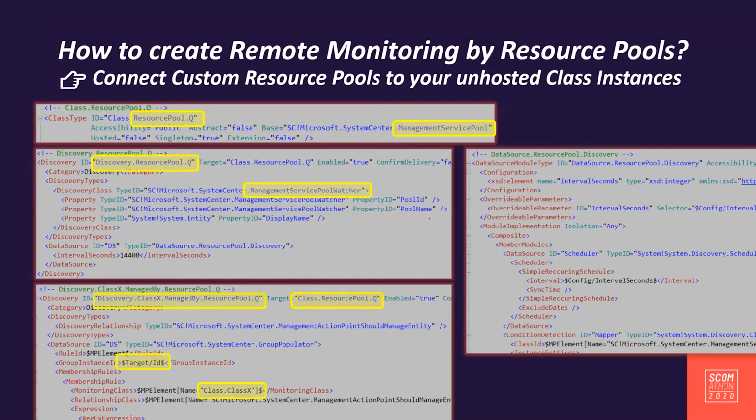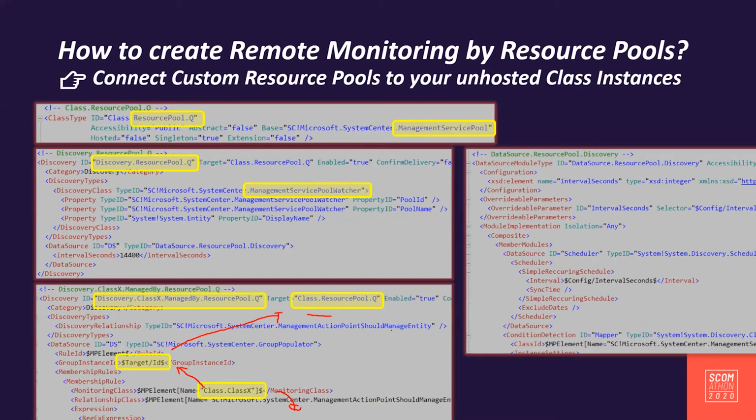And furthermore, obviously, you need to create a discovery that connects your class instances to a particular resource pool. And you have to create a membership rule as well to select the correct class instances from that particular environment that you want to remote monitor by this resource pool.